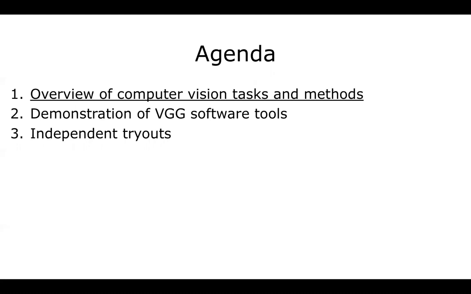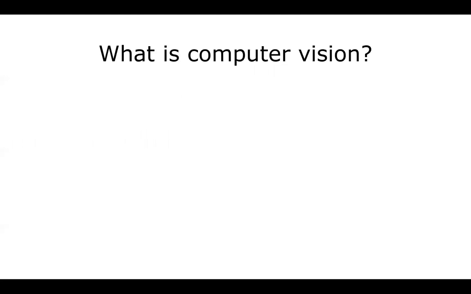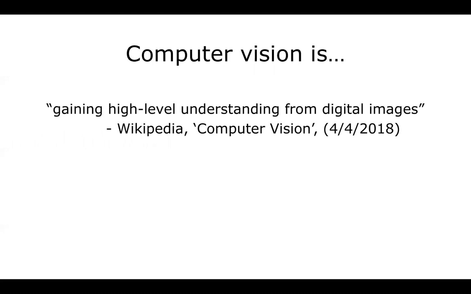So here we are in the workshop, part 1, overview. Always good to start with definitions. What is computer vision? According to Wikipedia, computer vision is gaining high-level understanding from digital images. What is meant by high-level understanding? A humanist will, of course, immediately say that, and that kind of critical and contextual lens that the humanities brings to our field is very valuable. I think in general what is meant by high-level understanding is some kind of semantic or even human-like understanding of digital images, something more nuanced and meaningful than simply a raw count of pixels or color values.